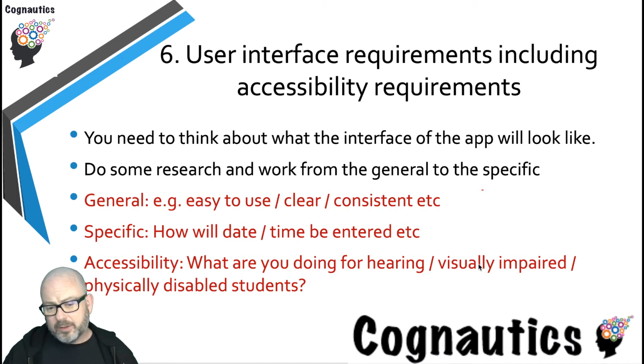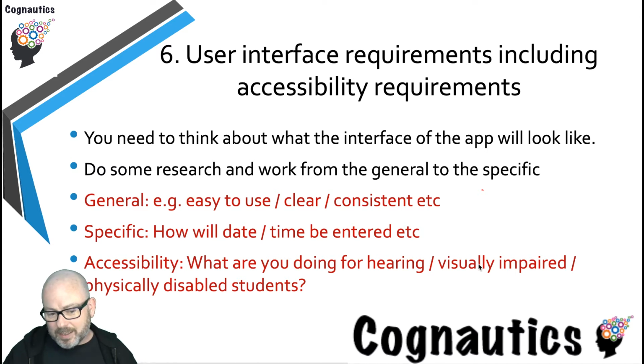For this subtask, you need to demonstrate that you have given consideration to how the interface will appear, how the app is actually going to look. And you're going to need to do some research, and that research will take the form of looking at websites or apps where you would do the same sort of actions that are going to happen in your app. So for example, booking a room, booking a venue, those sorts of things.